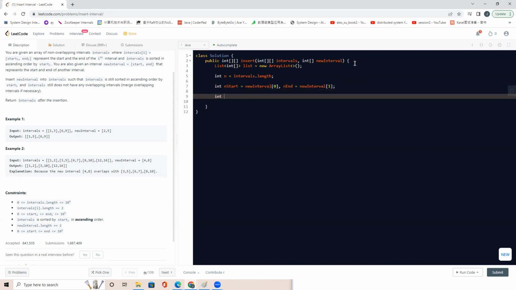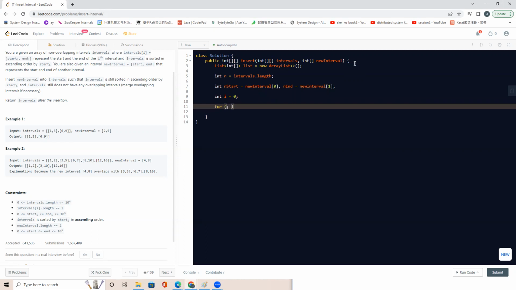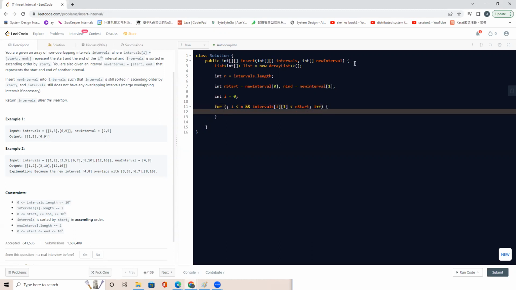Let's get an index i and set it to 0. While i is smaller than n and intervals[i][1] is smaller than new start, i plus plus. We just add this part to our list.